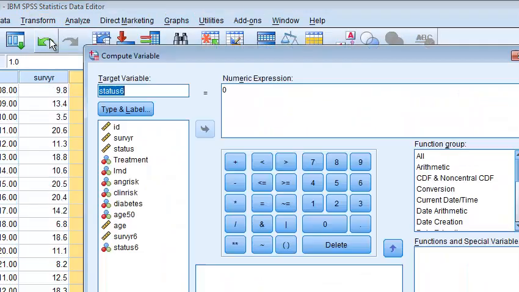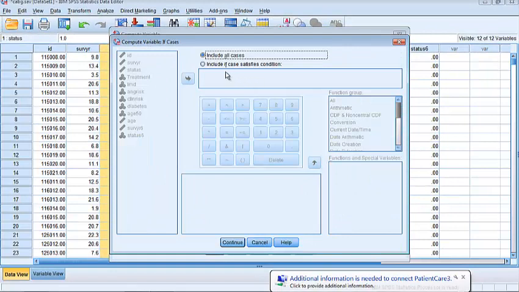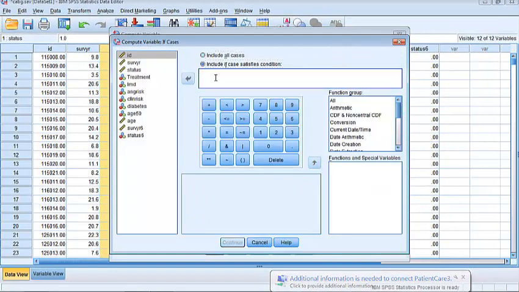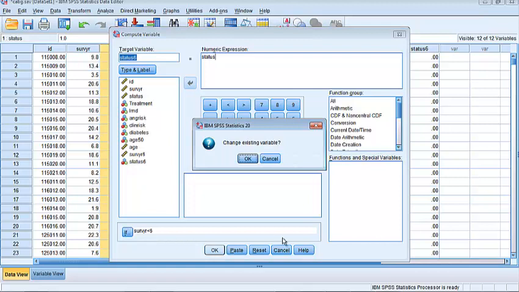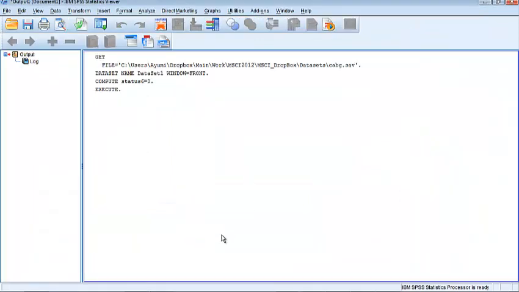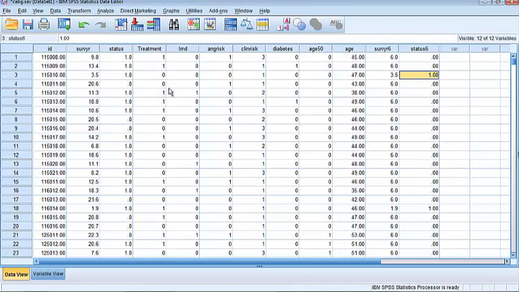So we go back and change this to status, if serve year is less than 6. Then you go to the data set, and a person who died before 6 years now has 1 on this new variable.